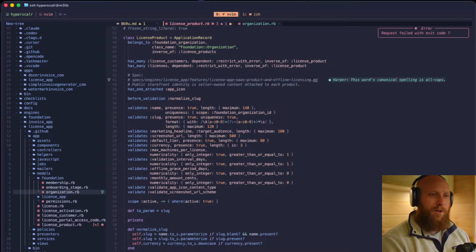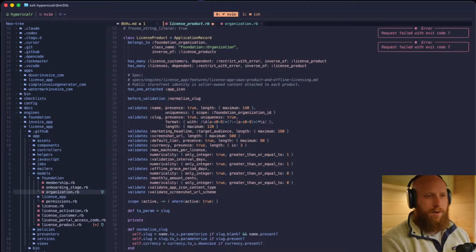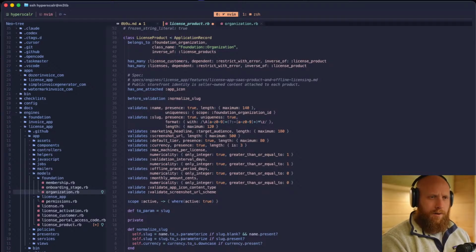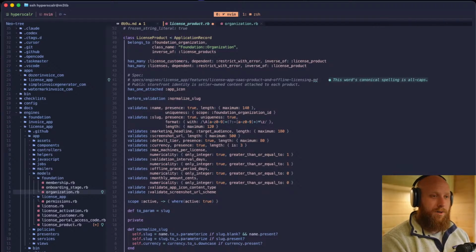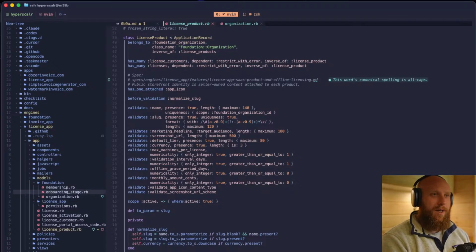I think what we should do is probably... The nice thing is, in the foundation engine, I've already implemented sanitization, so we'll just put a to-do there.